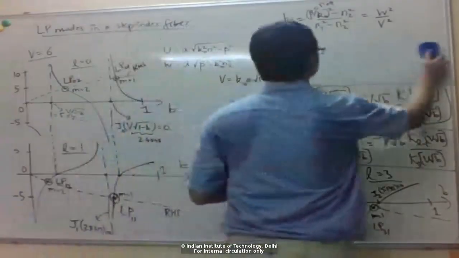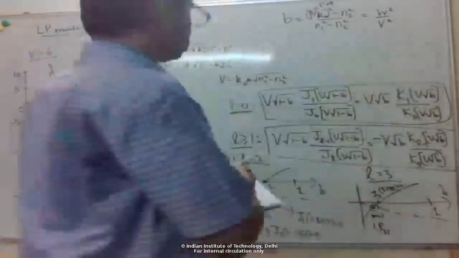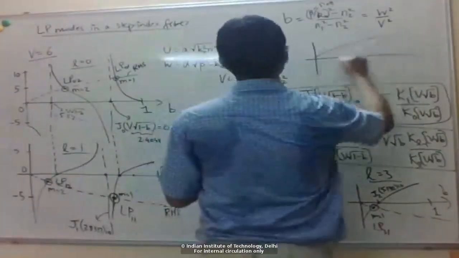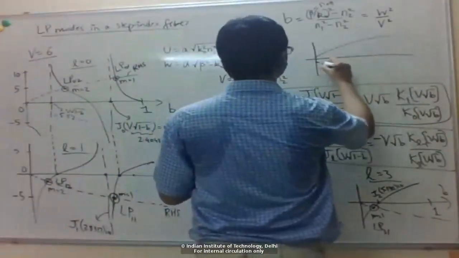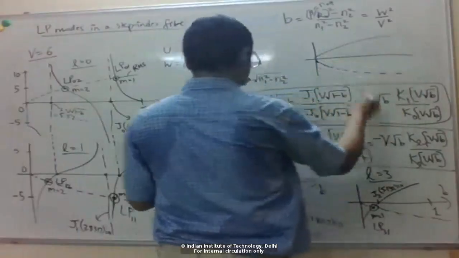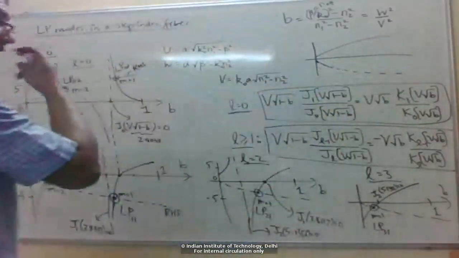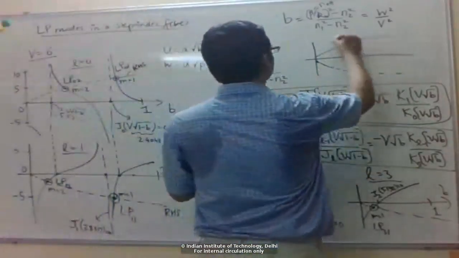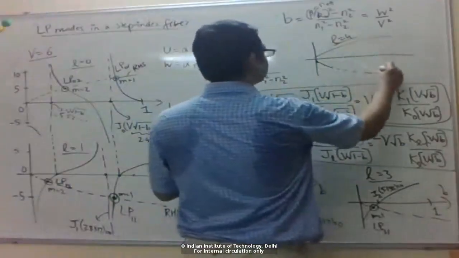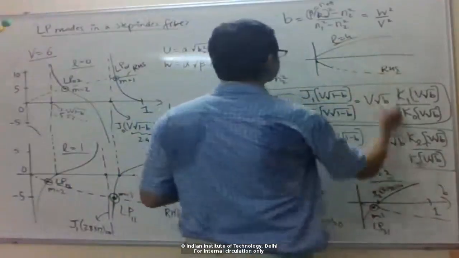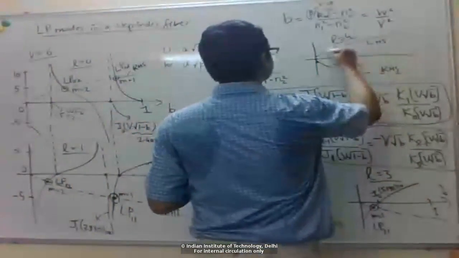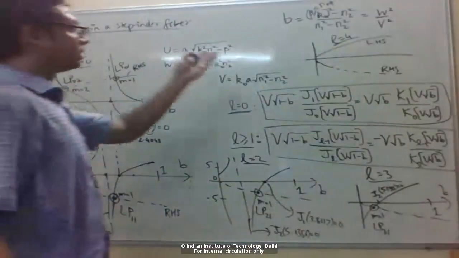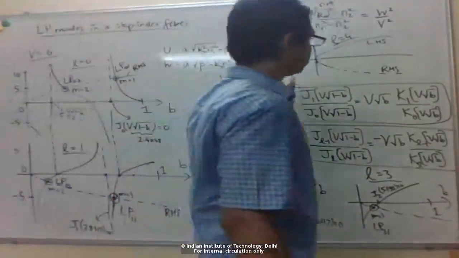So if you just want to know, for example, if you plot for L equal to 4, you'll get something like this. Of course, you need a computer to plot these functions, right? You can't really do them analytically. But yeah, for L equal to 4, the RHS looks similar like this, but the LHS doesn't cross 0 at all. So there is no intersection, right? And similar for higher values.